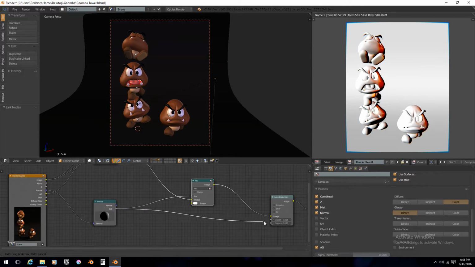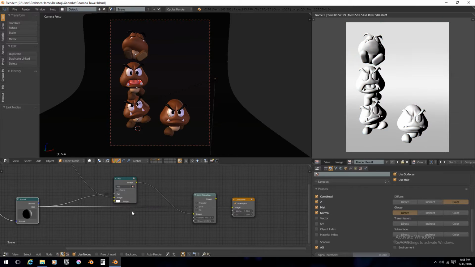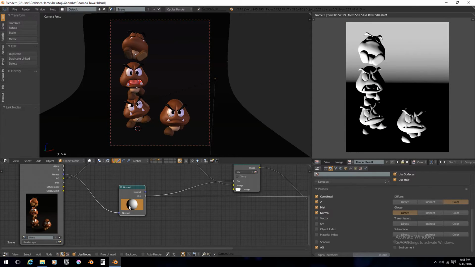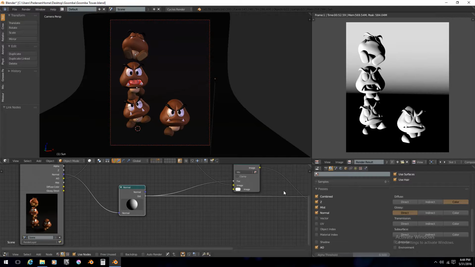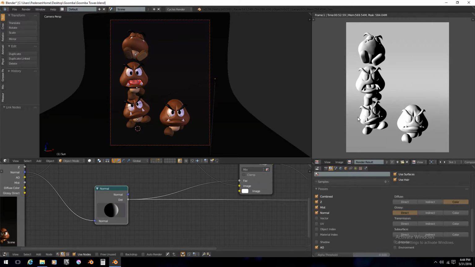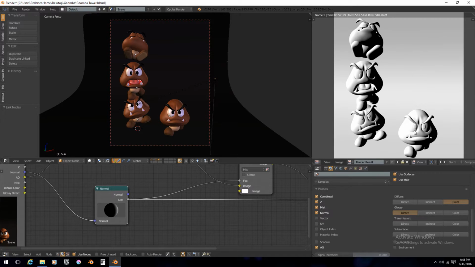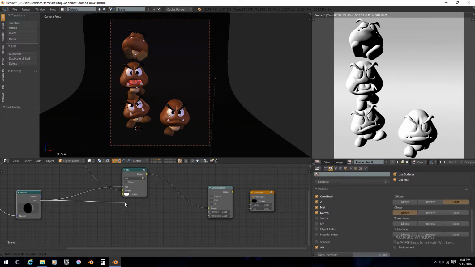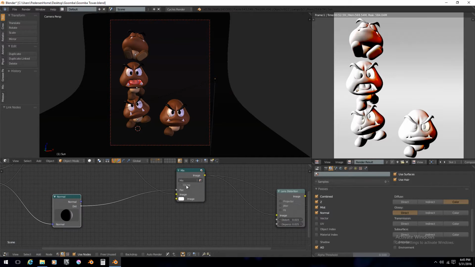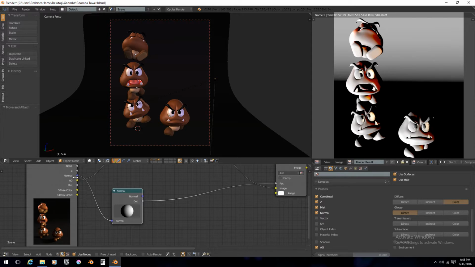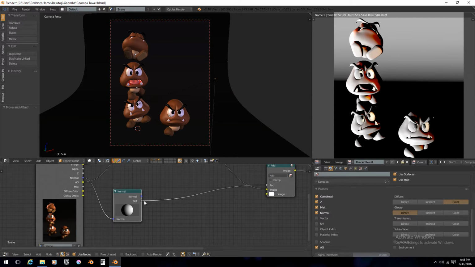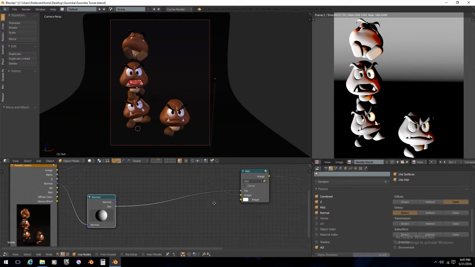So if we take this and plug this directly into our composite node here, we can see what this pass is actually delivering. And the very first question is, why would it look weird? It seems like the pass is here correctly. And if you rotate this around, you can see how we seem to be actually reacting with 3D models here, which is fantastic. But if we plug this back in, and let's try putting this to add, we're still getting this really weird effect, and you might be confused as to why. The reason is that since we're using the normal pass and the normal node, Blender is a little bit confused about what type of data this is. It's treating it like normal data, and we want it to treat it like color data.